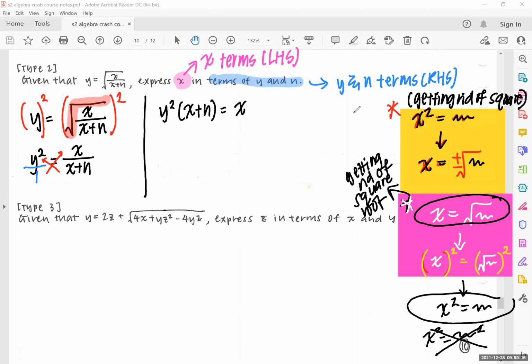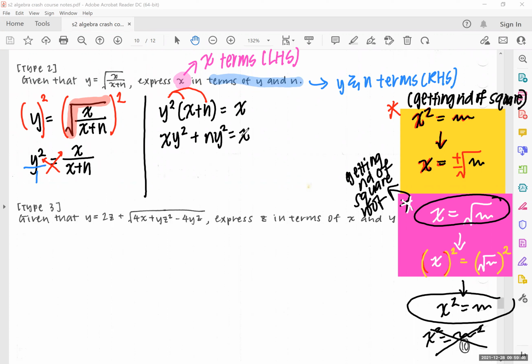Okay, so now we take a red pen. Okay, so what do we have to do whenever we see bracket? What do we have to do? So we need to draw your what? Rainbow. Draw rainbow with your red pen. And we'll have, guys, do not write as y squared x. We always write as xy squared plus ny squared is equal to x.